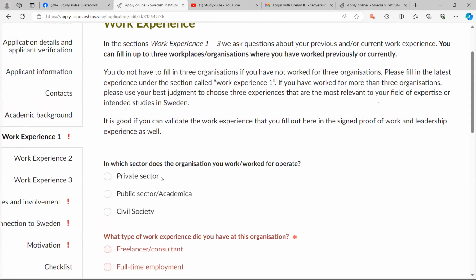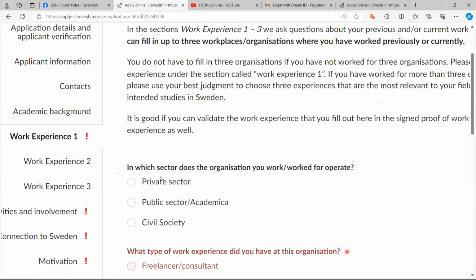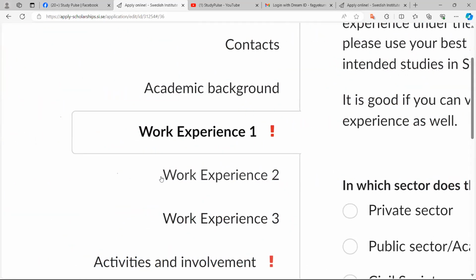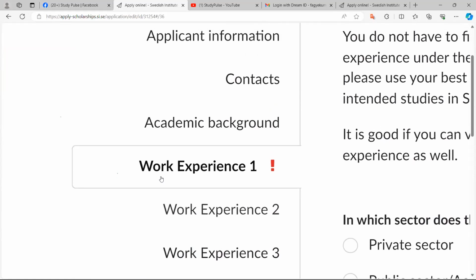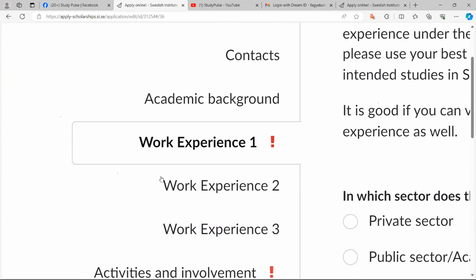Now, if you are presenting 2 work experience, then you are going to consider work experience 1 and work experience 2 here. If you are presenting 1 work experience, then you are going to only use work experience 1. That means you will not use work experience 2 and 3. You are not going to fill that 2 and 3.